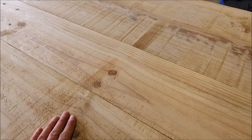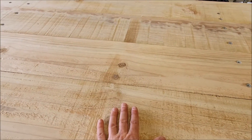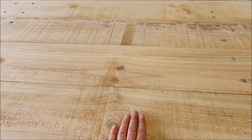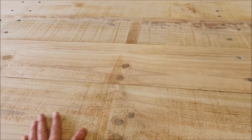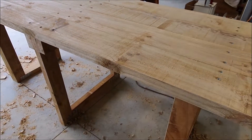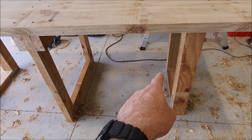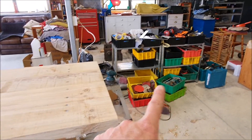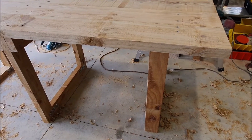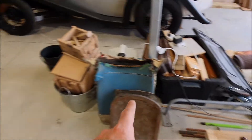I want it smooth so you can slide things across it, then I went over it with a random orbit sander. I was wishing I had a belt sander too, but a little more sanding and planning should finish it off. There's no cross bracing or diagonals across the bottom because I want to leave it as open as possible so you can fit shelving underneath — that's really good storage space. I've got another set of legs and the rest of the timber ready for a second bench.